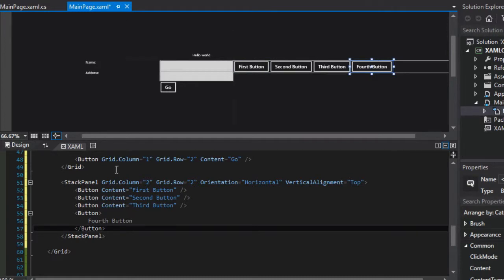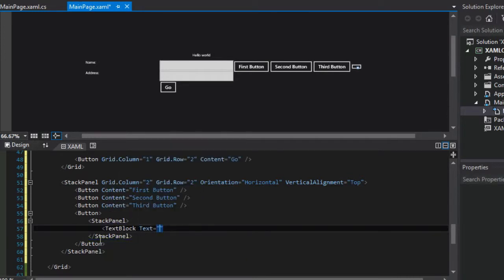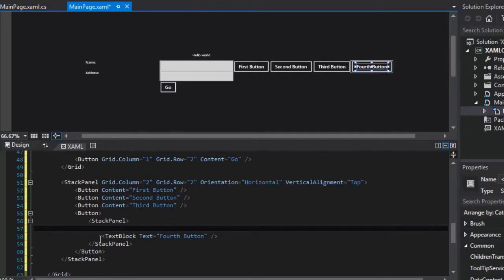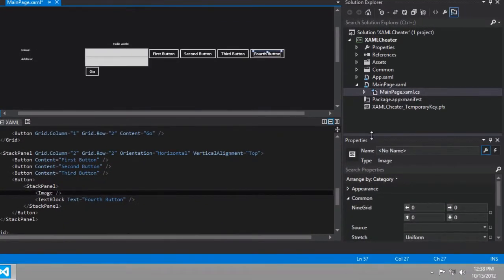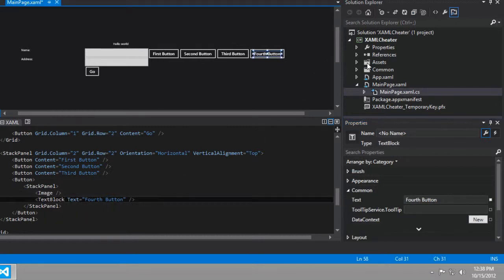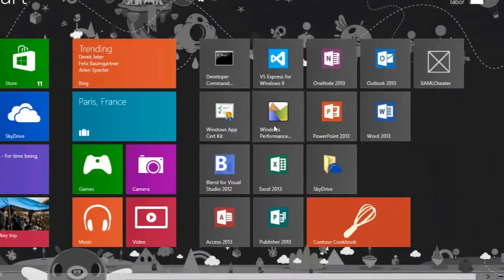Now we can have a little bit of fun and style this up. If you recall, if it has a content property, then we can put a stack panel in there, right? And then we can also put our text block inside of there with our text equals fourth button. And you might say, well, that's not much of an improvement. It looks about the same. Yeah, but now that we have a stack panel, we could add an image, and we could set the source equal to, and if you ever have a problem setting the source, because sometimes it's challenging to figure out where things are located in your project, we have an assets folder that has some sample assets, for example, the logo, the small logo, the store logo, things of that nature. Again, just so that when we go to the start screen, it has something to display here.